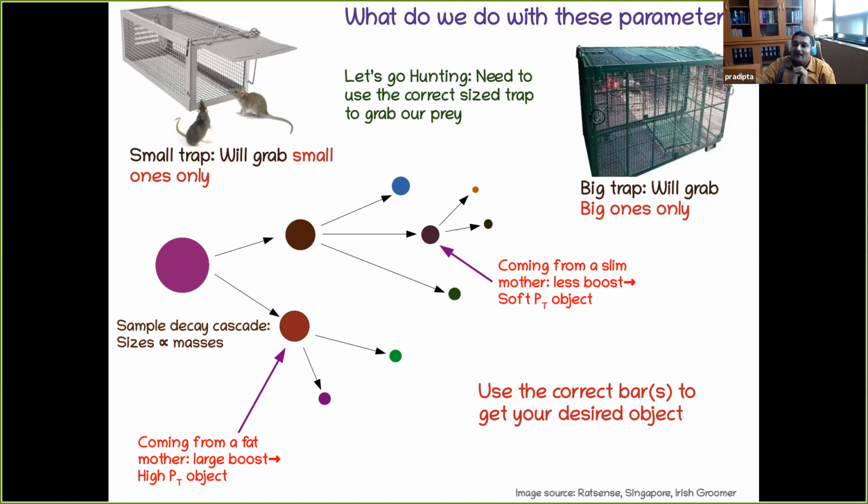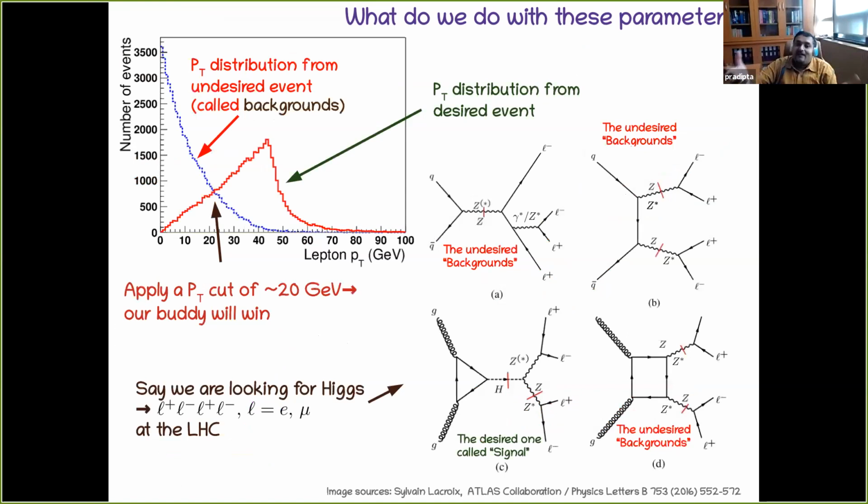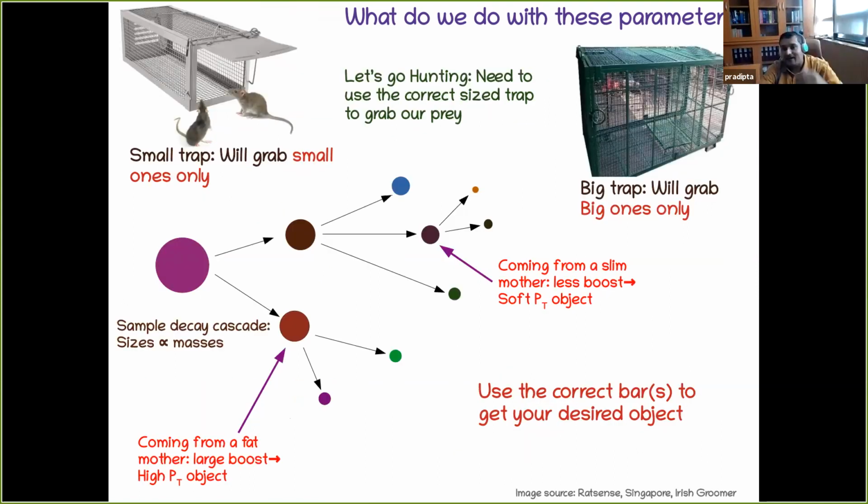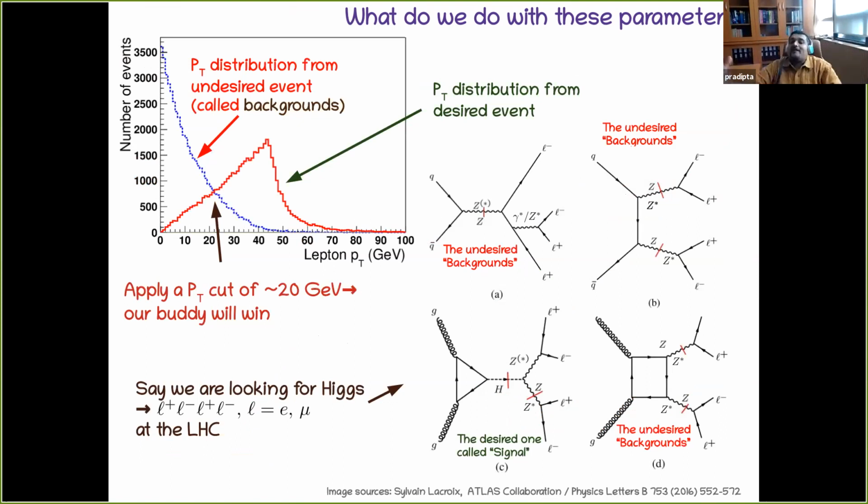So moving further, let me give you one example of why we need different cuts. Let us restudy this in the context of a real life example. Whenever you are plotting some quantities at the LHC, some parameter, there are a number of events which you can detect at the LHC. But the interesting thing is that the same event can also appear from other sources.